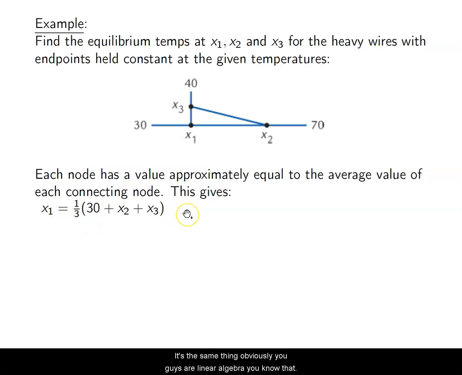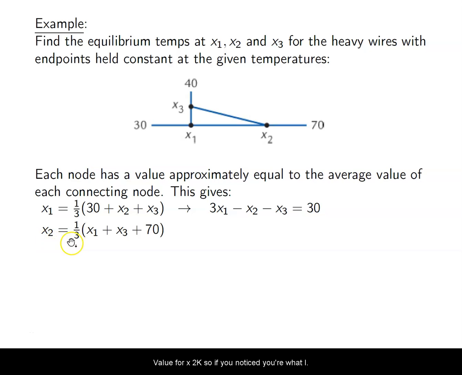Obviously, you guys are in linear algebra, you know that. But in the higher level courses we tend to talk about division as a form of multiplication. We will not say I'm going to take these and divide them by 3. We're going to say I'm going to add the sum of this and multiply it by 1/3. I'm going to take the average by adding them together and multiplying by the reciprocal value. Same thing for x2. I'm going to add this plus this value and multiply by 1/3. So that's my value for x2.